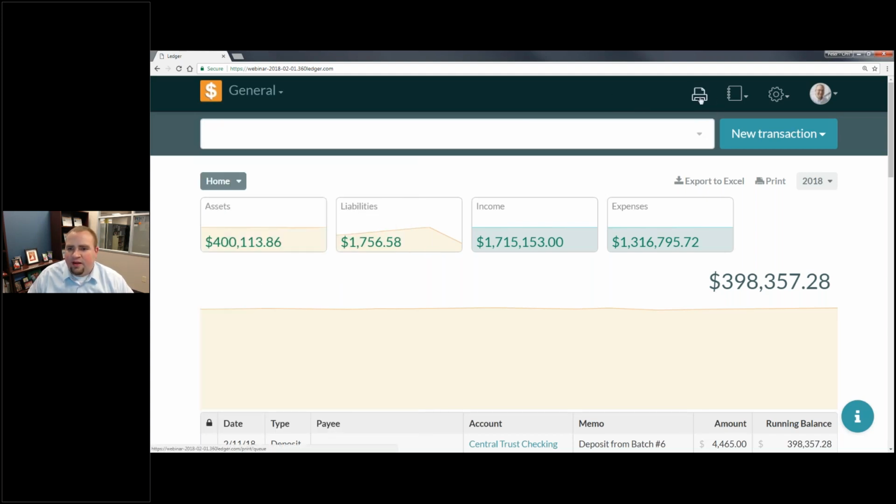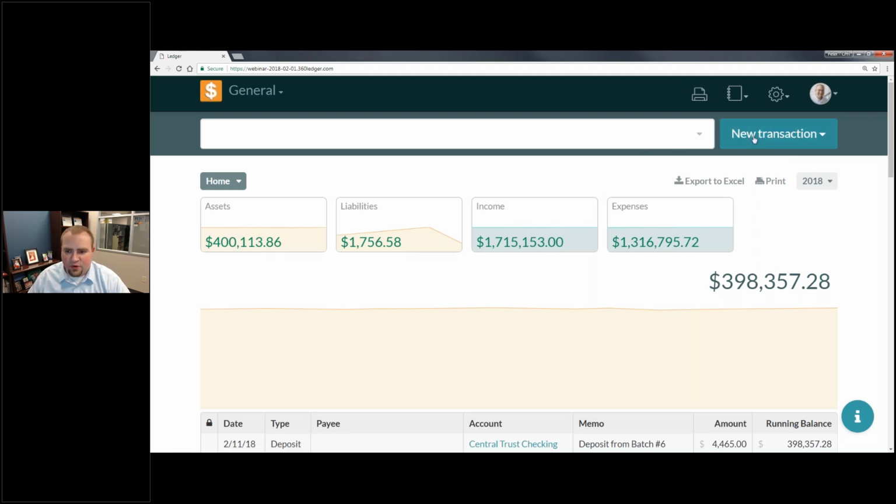To the right, we have our check queue, our reports, our settings, and our user information. Now, depending on if you have this synced with a church management software or with our Paychex payroll system that we partner with, you might see a pending transaction icon up there as well when there are transactions that need to be entered in. This database doesn't have that, and that's not a huge part of the presentation that we normally do. So just want to highlight that.